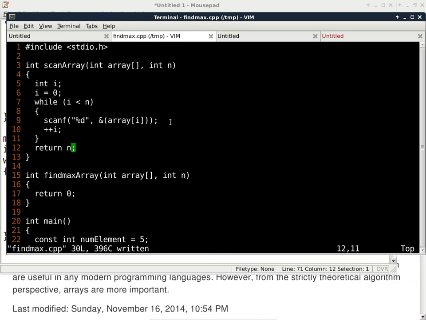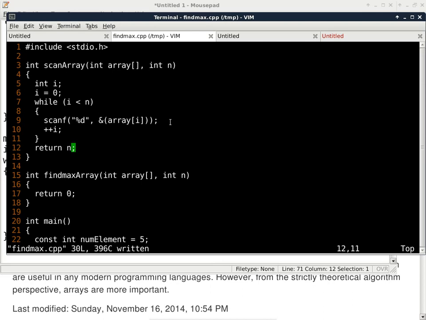I have a question. You mentioned that it would stop reading as soon as we encounter an error. What if the input given to scan array is not all numbers? What if I have some symbols or lowercase, uppercase characters in it? Well, it will still be okay because it will attempt to read into those, but it will not be able to proceed, right? Because it would be stuck with whatever is not a number. So even though it will keep attempting to read into the other elements in array, it would basically fail with all the future attempts. But I would not be able to tell how many it has actually read successfully.